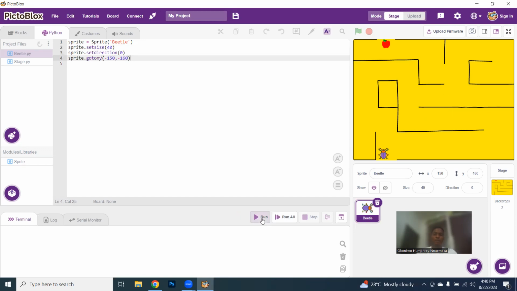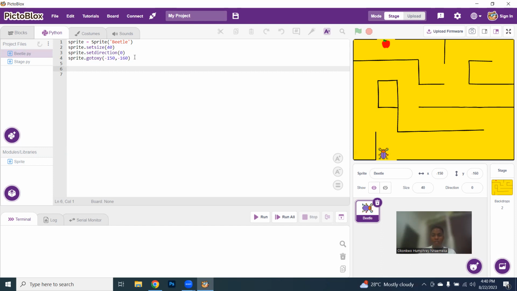Okay, that is okay. You can see it has been resized and the direction has been set upward, and it has also been repositioned at XY axis, 150 on X and minus 160 on Y.